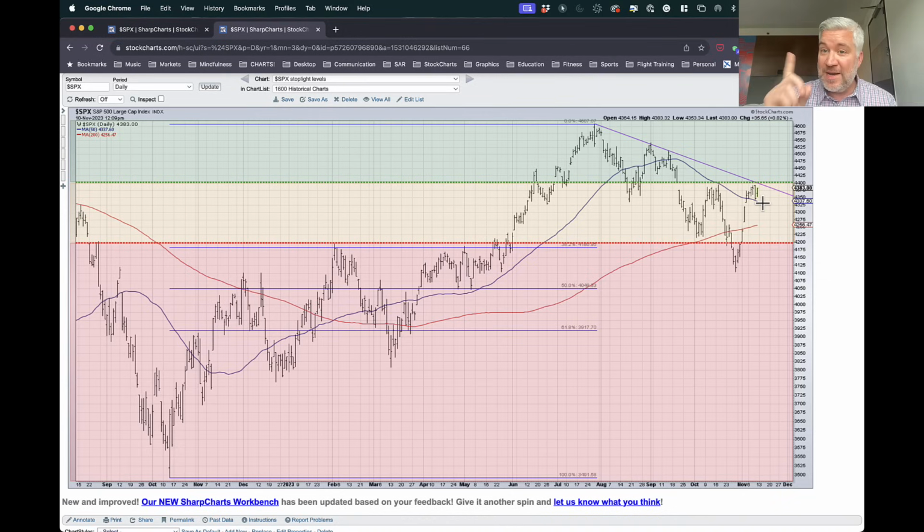Worth noting, by the way, the NASDAQ 100 already broke that trend line. I put a video up last week addressing that particular configuration with the NASDAQ breaking out. I'll put a link in the description below if you missed that one.